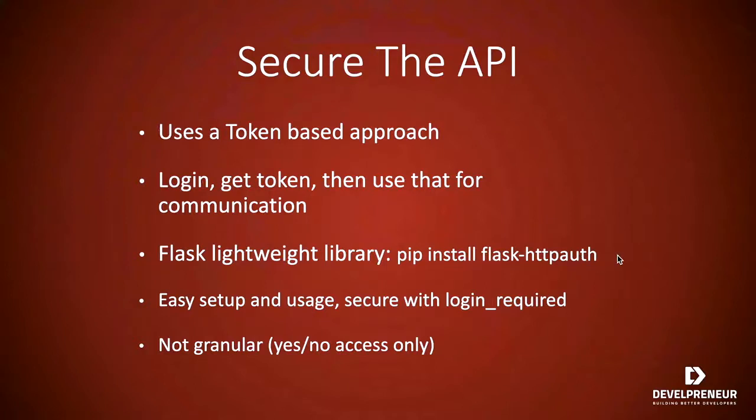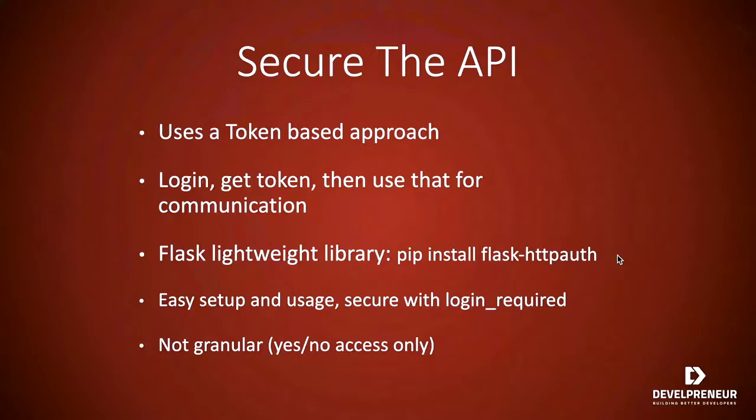Flask HTTP auth is the framework. We can install that just as we saw. It's seconds basically to add that framework into your system, and then you're going to be able to import that. It's easy to set up and use. You've got a login required that we're going to show to be able to secure it. We've already sort of seen this in action.